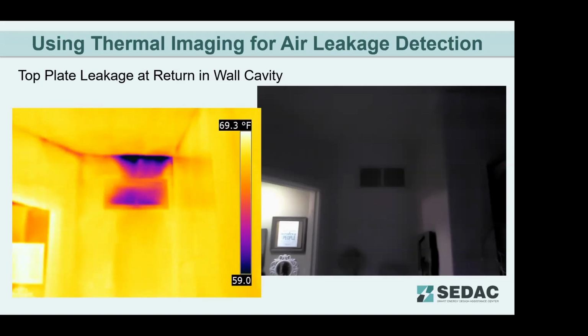Understand that when you turn on a furnace, air conditioner, or heat pump, and it's pulling air into this return down into the system, it's also pulling air from the top plate down into that wall cavity as well, if the top plate's not been sealed yet. So you get a little bit of a double whammy. Anytime you turn the HVAC system on, it's going to cause building leakage at the same time. And then we've got to deal with those BTUs of heat and particulates that may come out of the attic.